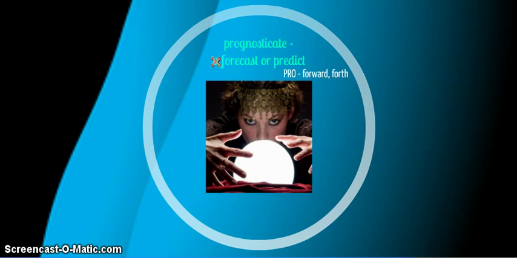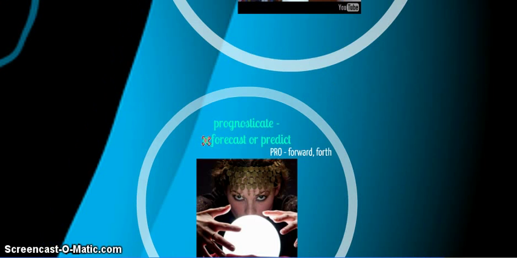The researcher explained that science does not prognosticate. So science doesn't just make a forecast or a prediction, okay? Here I have a woman looking into a crystal ball, but it doesn't have to be like that. You can prognosticate about anything. So I could prognosticate that everyone's going to make an A on the roots quiz because you're all going to study so hard, right? Right? We're going to go with yes on that.